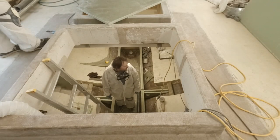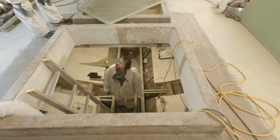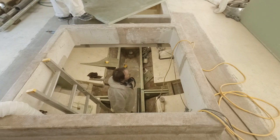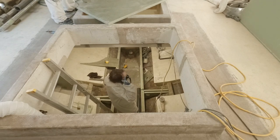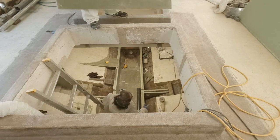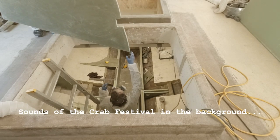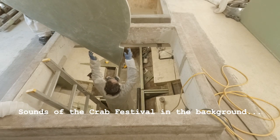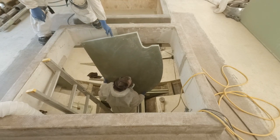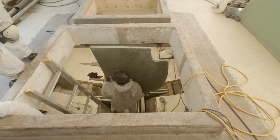All right, guys, so we're gonna drop this wall chunk down. Got a little bit of fitting to do first, probably, so put it in place and see how it looks. Yeah, get things squared up. Oh God, it's heavy now. I'll come give you a hand.